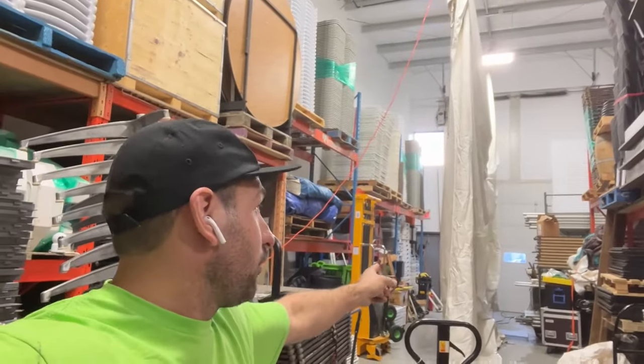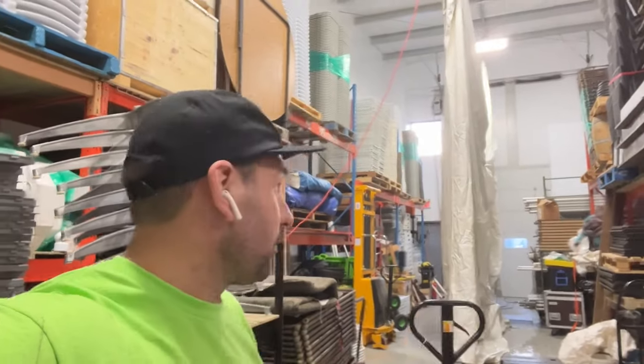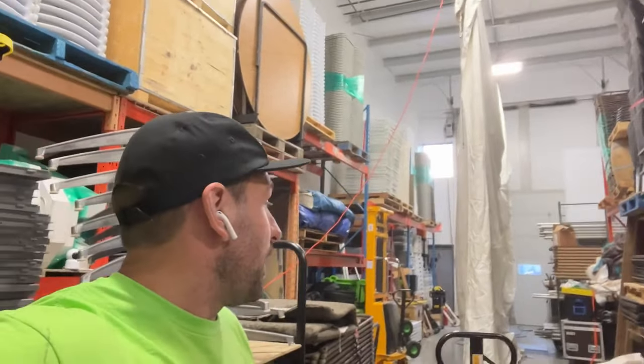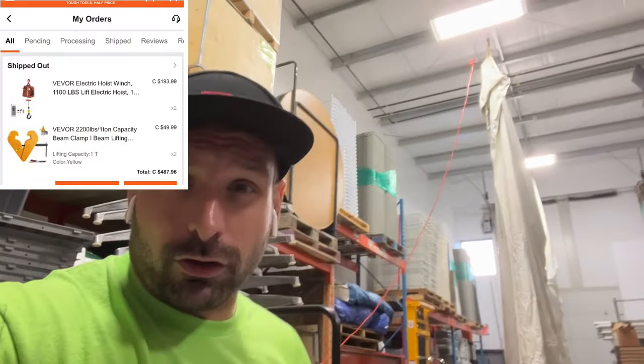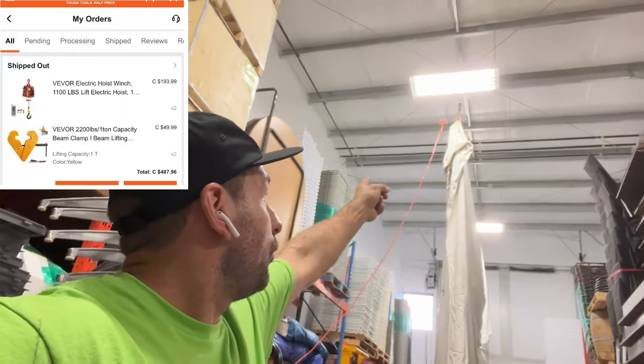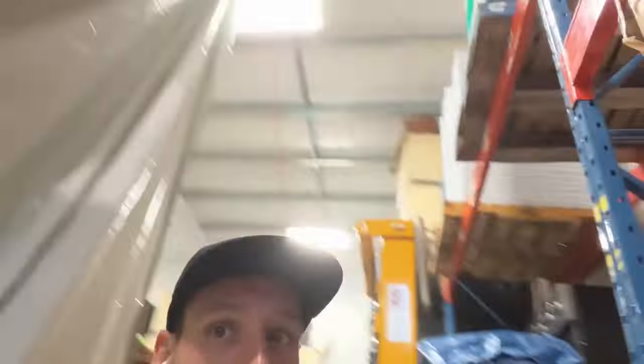This here is the first one that I've done. I haven't had it drip dry yet — it's going to sit overnight and tomorrow I'm going to take it down and fold it up. Basically, I went to Vivere online and I ordered for $200 Canadian two of those hoists that are wireless. There's a little wireless controller that I just taped on right here, and basically they make this thing go up and down. Very simple stuff.